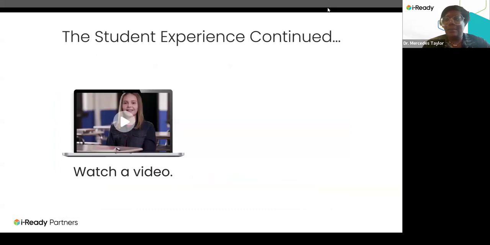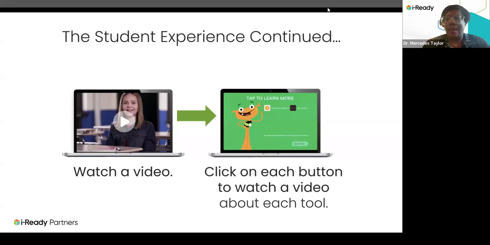After selecting the button, students in grades K through 5 will watch a video that explains the diagnostic to them. Students in grades 6+ will engage with an introductory experience, not in video format. During the video, K through 5 students will have to click on buttons to see short videos to learn about the tools that will be needed for the test.